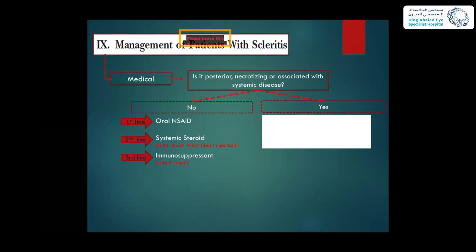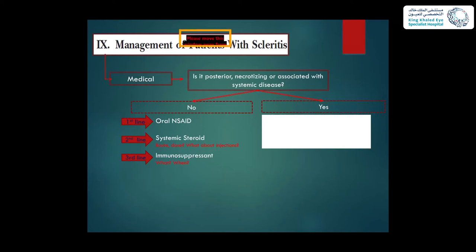In a stepwise treatment: non-steroidal, no improvement, short course of systemic steroid, mostly half dose. For example, for a patient of 60 kgs, I give 30 to 40 milligrams and taper over 3 to 4 weeks. If the patient resolved and has no problems, well and good. If the patient didn't resolve completely, or had recurrence during the tapering, or had recurrence after a couple of months, then it is time to start a short course of steroid with non-steroidals and an immunosuppressive.